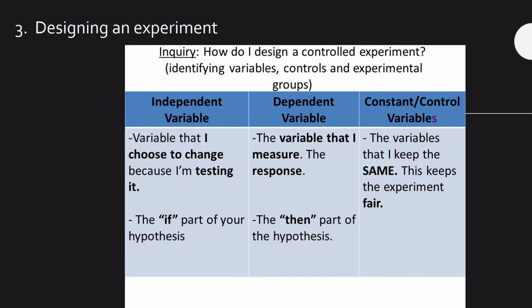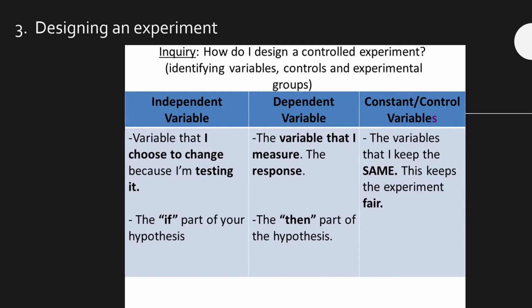Now we need to talk about our controls. You hear that a lot, I'm sure. Well, did these experiments have the proper controls? That means that if I keep the variables the same, in other words, let's say for instance I am in the same experiment, that fertilizer has to be dissolved in water, right? So my control group would then be the part where I just water the plant. So that water doesn't contain the independent variable, it doesn't contain the fertilizer, but I'm still going to measure the dependent variable, which would be our plant growth.